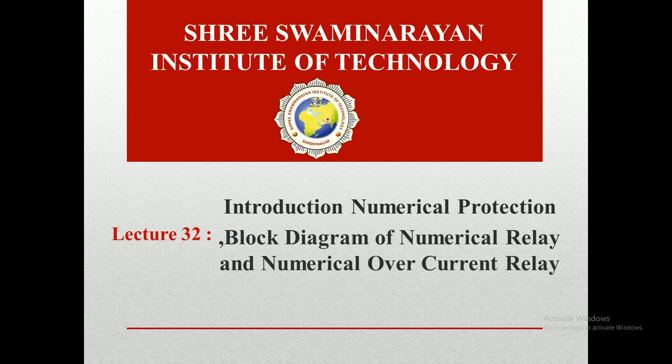So electromagnetic and static relays have fixed wiring and manual settings, but numerical relays, on the other hand, are programmable, where the characteristics and behaviors can be programmed, and most numerical relays are also multifunctional. So numerical relays have evolved from the static and the electromagnetic relays.